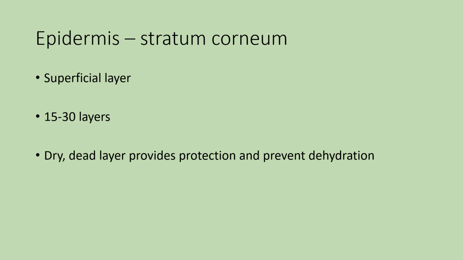And then the outermost layer on the surface of the skin is the stratum corneum. It's about 15 to 30 layers thick. It's composed of layers of dry and dead cells. This provides protection. Once again, it's going to help prevent dehydration from occurring. How does it protect? Well, anything to penetrate the body has to penetrate through it. And oftentimes these cells start sloughing off. So let's say a bacteria lands on your skin, which they do. When the dead cells are being sloughed off, the bacteria on them get sloughed off as well.